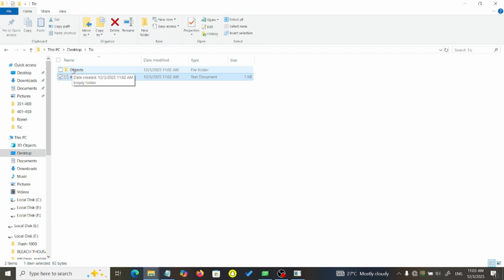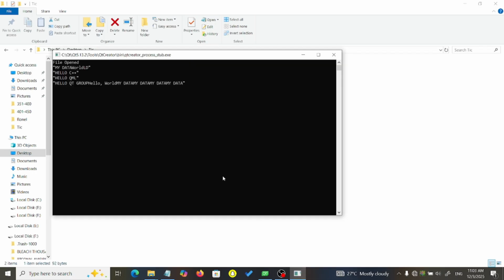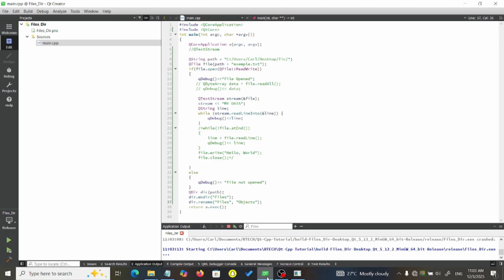There is also a way of removing a directory using dir.rmdir, the name of the directory. You just add objects.